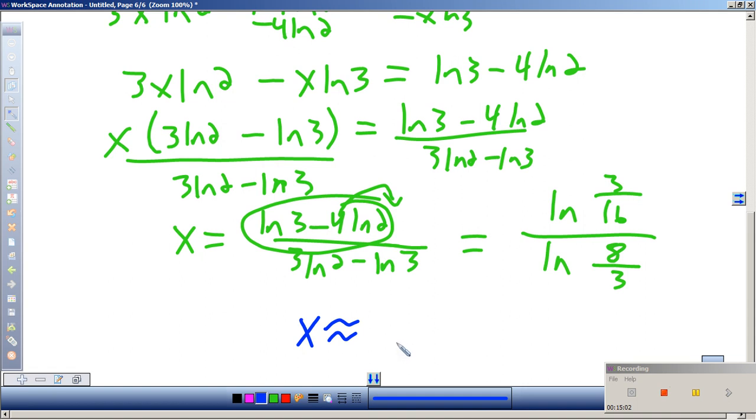Is this number going to be positive or negative? Okay, well, if we get this answer, is this going to be positive or negative? Log of a fraction that's between 0 and 1 should be a negative number, right? This is greater than 1. Okay, so what do we get?